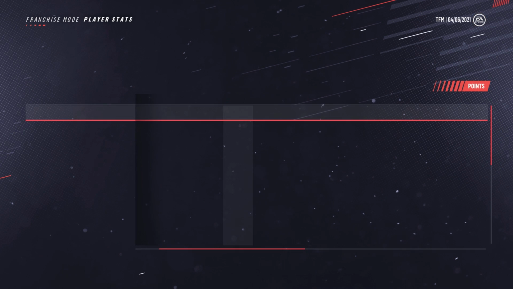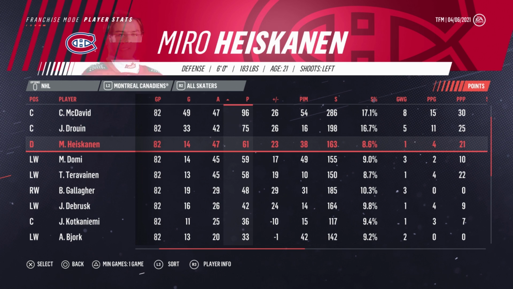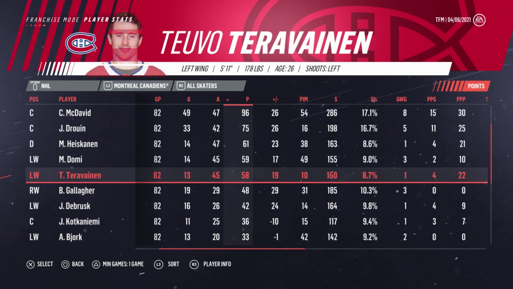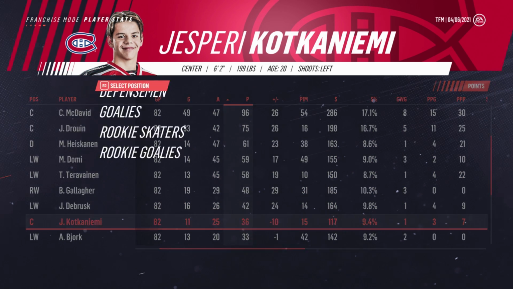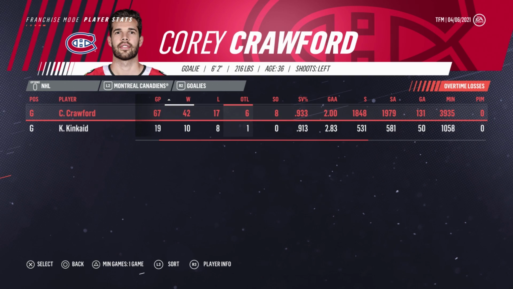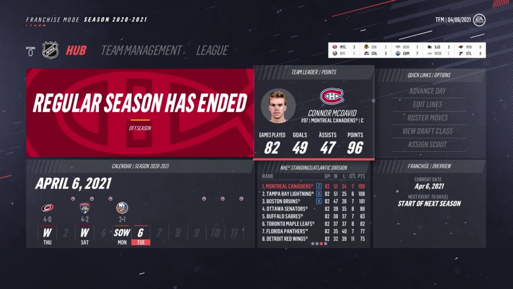McDavid with 96 points. That might be one of the best seasons he's had simulating-wise. Drouin was 75, and Heiskanen was 61, and Domi with 59. So good first line. I'm definitely glad I bumped Teravainen down. Let's take a look at the goalies now, see how well all of them did. Crawford 42, 17, 6, and 8. Might have even won the Vezina with those stats. And Kincaid, again, not too bad at 913. We can't look at the awards now. That's right. We got to wait till the end of the season, like until playoffs are over.